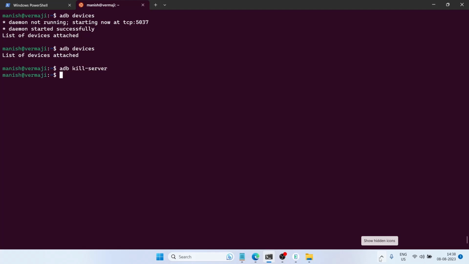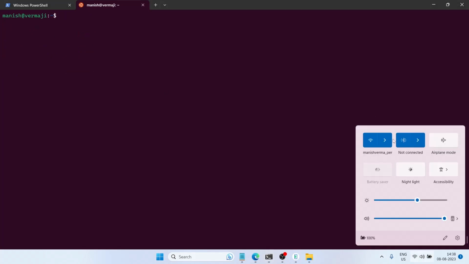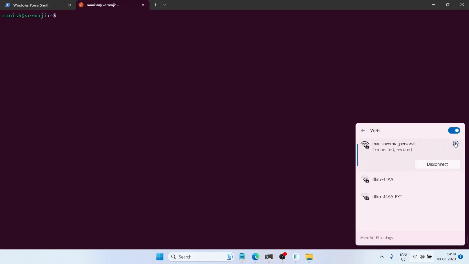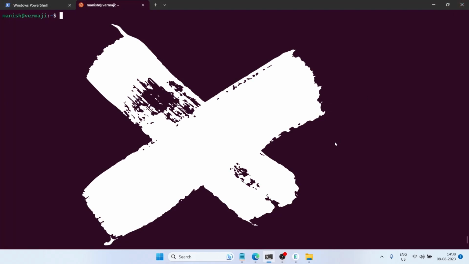To bridge it, first of all, I am on Wi-Fi, so I'm going to click on the Wi-Fi symbol, go to properties, and copy my IPv4 address. This will change based on different connections.